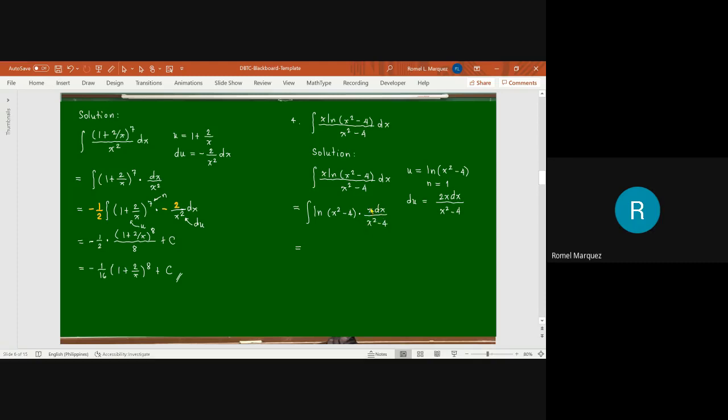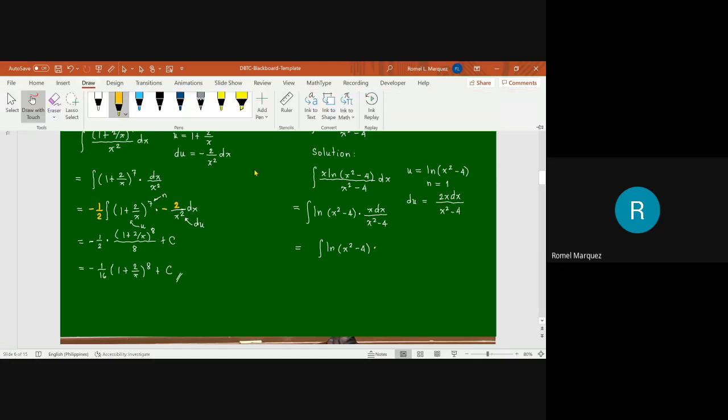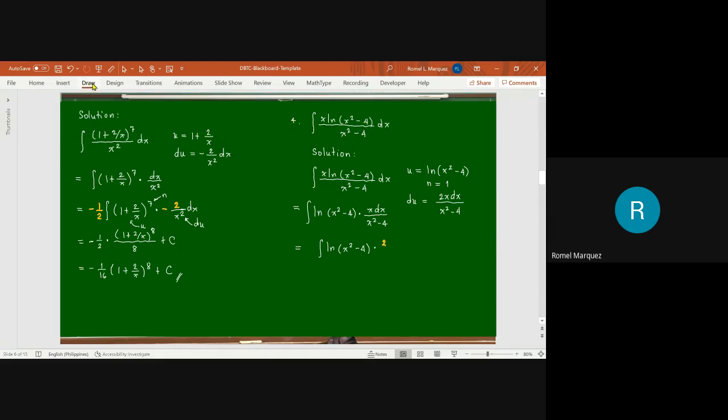So let's put 2 there. Then we copy the original quantities that are in the integral, x dx over x squared minus 4. Okay, so we now fix the du, but of course you don't have to forget the 1/2 outside. Okay, guys? So that is compensated. Okay, the x is still missing. I haven't written the x. So originally, x is present.